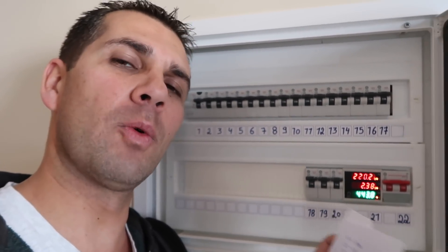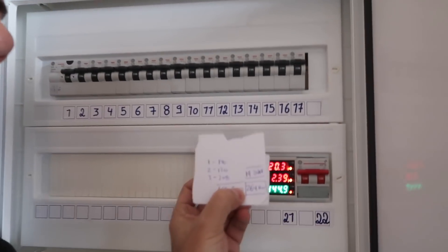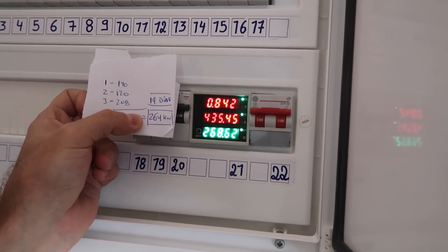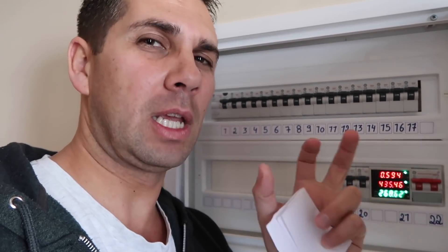I went to count how many kilowatts we consumed and the total I got on my official counter or meter is 264 kilowatts. If I go here to the menu, we can see that we have 268 kilowatts — so over 19 days we're talking about an error of 4 kilowatts. Interestingly, at the 10-day mark I measured and the error was almost 3 kilowatts, so it's not exactly linear — not 10 days equals 3 kilowatts, 20 days equals 6 kilowatts.